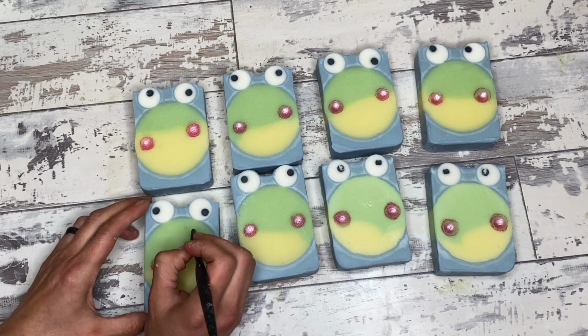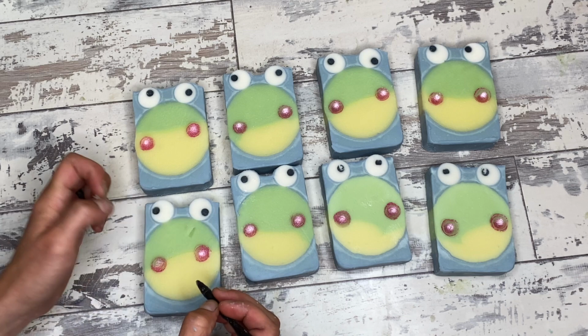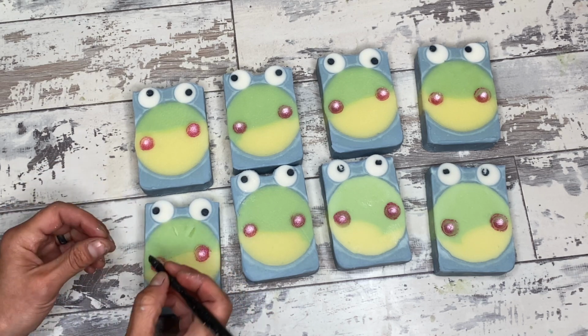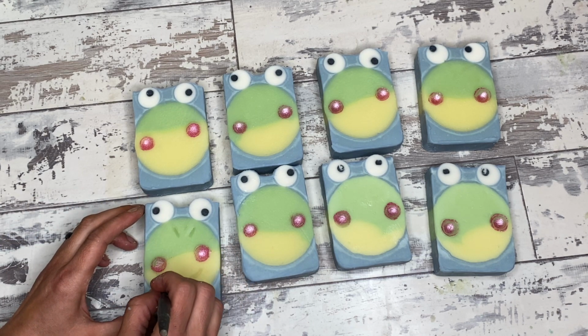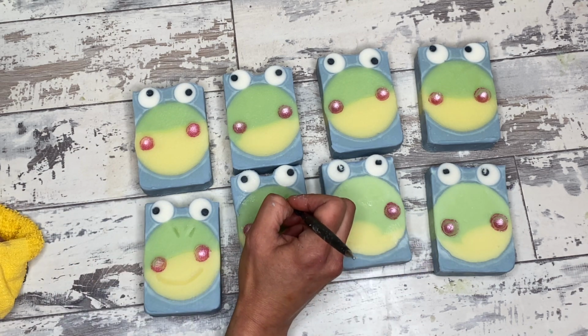And so that's where that came from. But you can just use regular carving tools for that too. I've got lots of those. And I'm going to use some right now to do his little nose and his little mouth. And how cute is that? That's adorable. And I'm glad that I did this one instead of trying to do Tia.